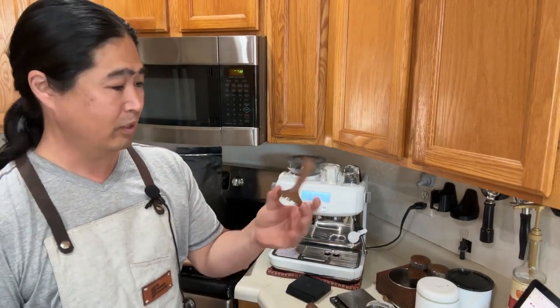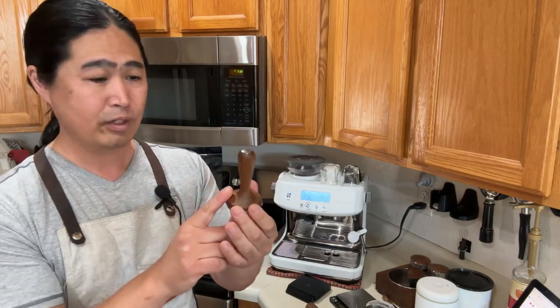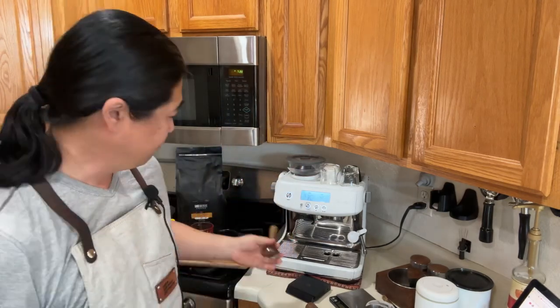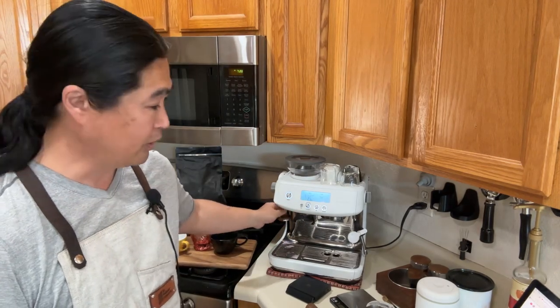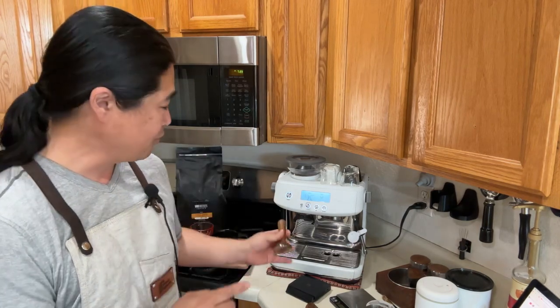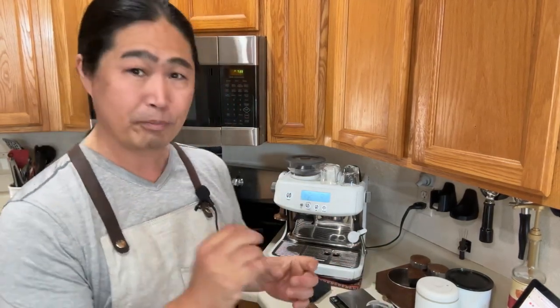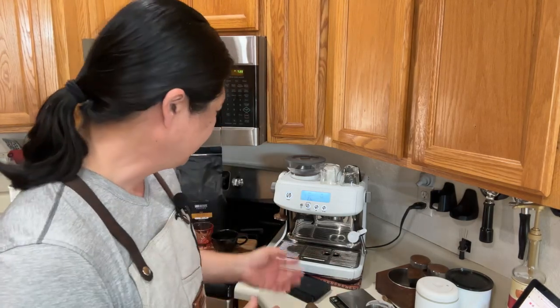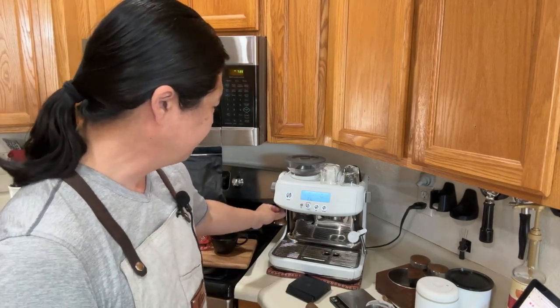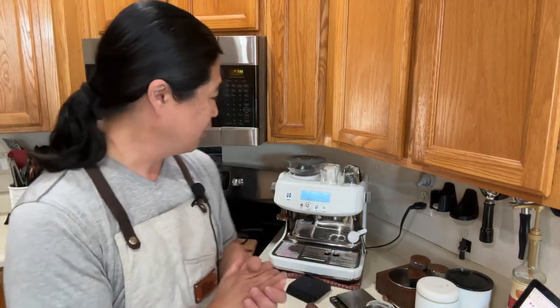All right, so this is a wooden tamper from San Antonio Industry. Fantastic. Looks nice, fits right in the magnetic as well. They're really good tools. 53.3 millimeter, a lot more precise than regular stock. But again, it's not going to make coffee better. Let's face it, 0.3 millimeter is not going to change your coffee much. But I mean, it looks sharp, very aesthetically. It looks really nice. Let's put it that way.